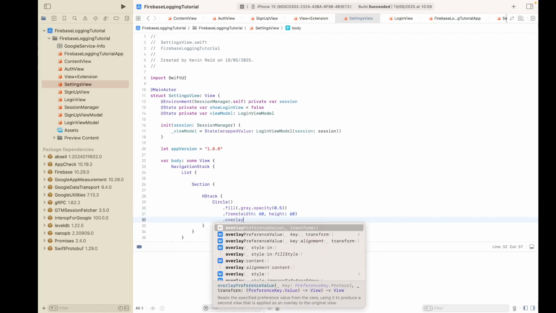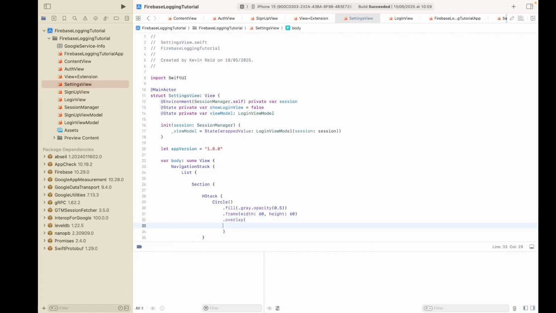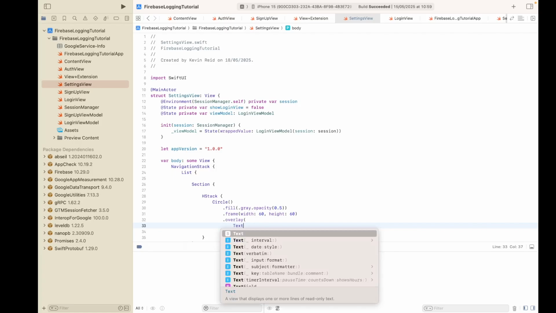And we create an overlay, and then within the overlay we display the user's initials.